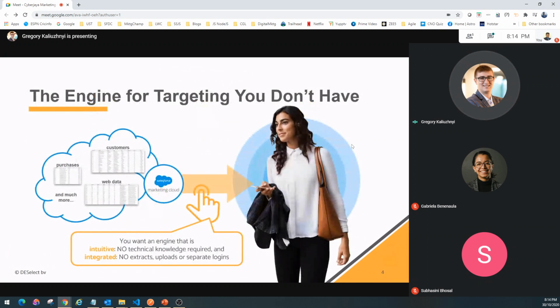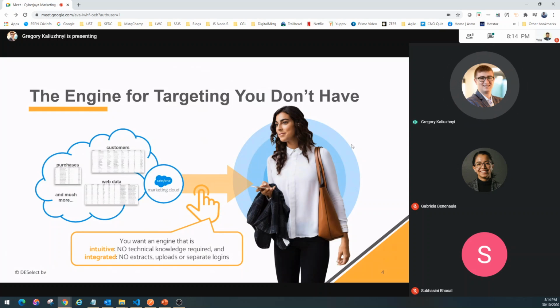Right. So we thought about how we can improve this, and we developed a solution that's both intuitive and integrated. When I say intuitive, I mean that we aim for no technical knowledge to be required. So you don't need to know SQL queries at all to use it. And when we say integrated, it means that it's inside Marketing Cloud.